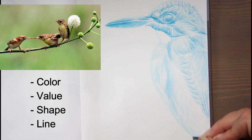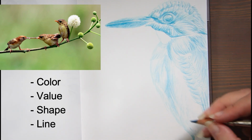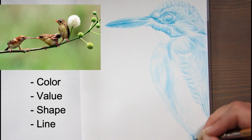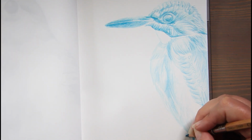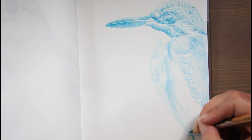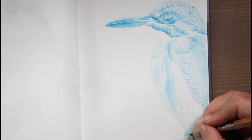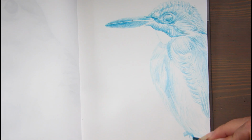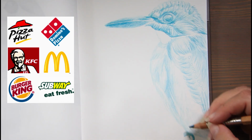You can do it with photos and advertisements that are sent to you, any magazine you have. Start pulling out the individual colors and understanding the color theory. I can tell you right now, color is very strategic in advertisements. It's meant to excite or it's meant to calm. It's meant to get your attention. So if you are going into something more like graphic design, looking at logos and advertisements and mailers can be really, really helpful.